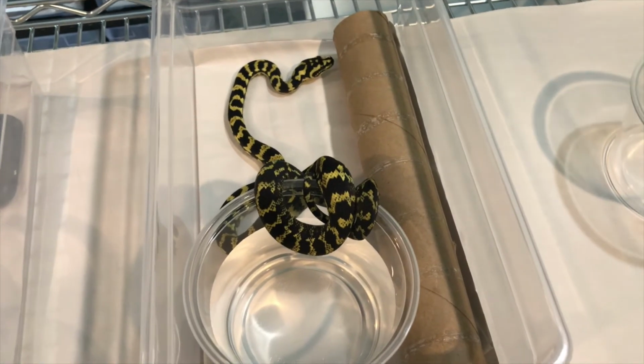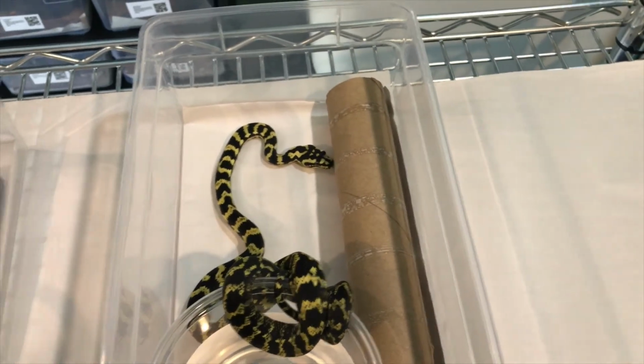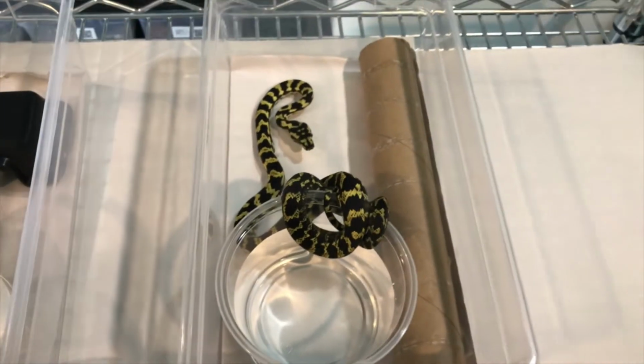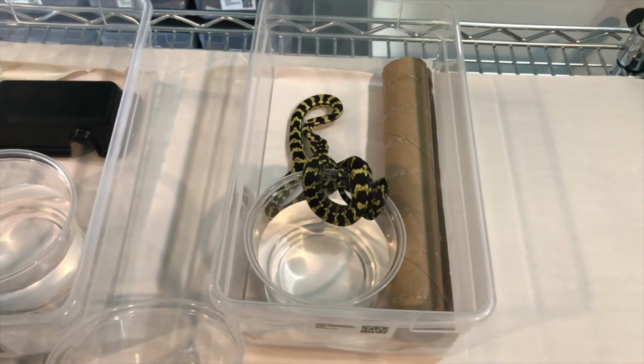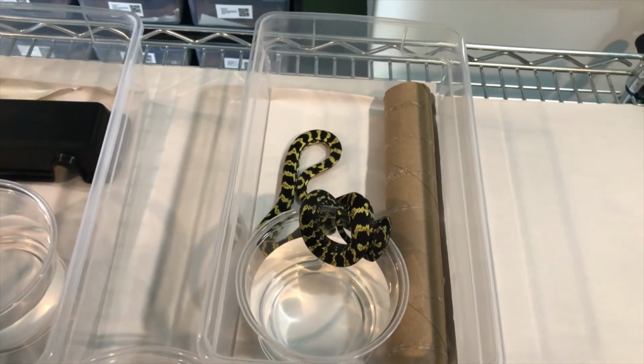And there you go. I'm using this white paper, basically, which is the same as what is right here. I cut it to size, I put it in the tub, and I lay about 2 layers down. And that's pretty much it for baby carpets. Pretty simple setup.